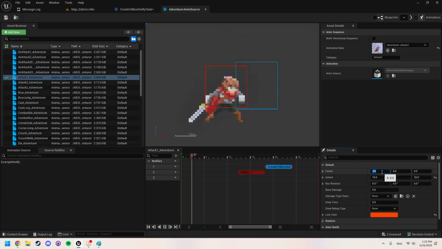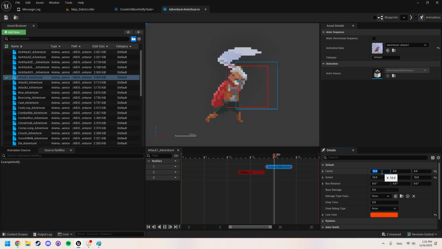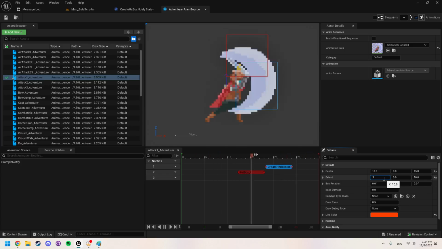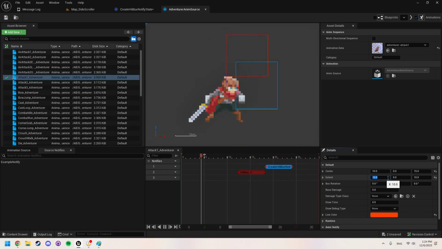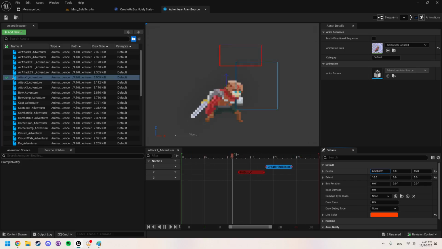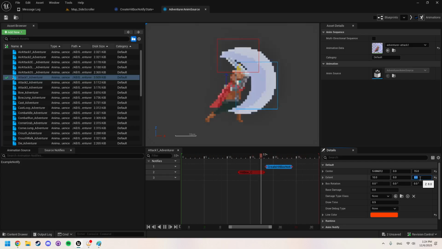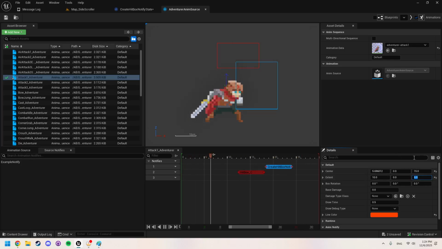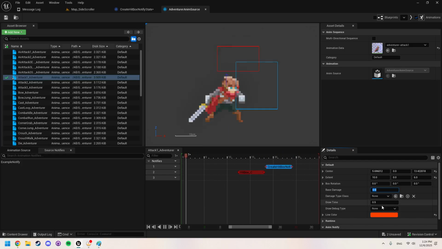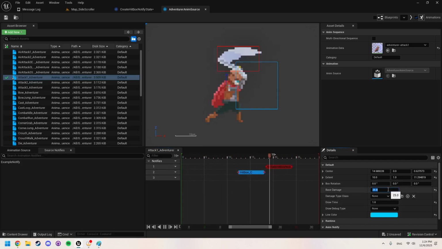I'll probably move it to the right about 10, up about 20. We'll say it's like 15. We'll decrease its extent. Now we want it at 10. We'll decrease this extent. And then I'll actually move it to the left a bit. Increase the extent to about, that's too much. About 6. And then lower it down just a titch. And there we go. Now we have 2 hitboxes. I can apply, we'll say 25 damage on here and 50 damage on here.